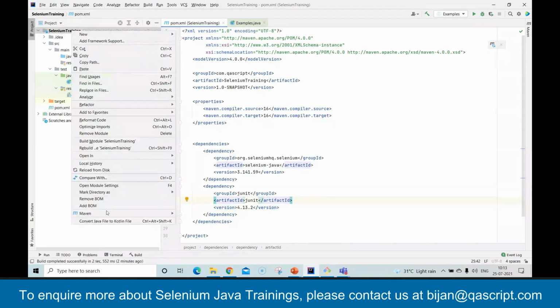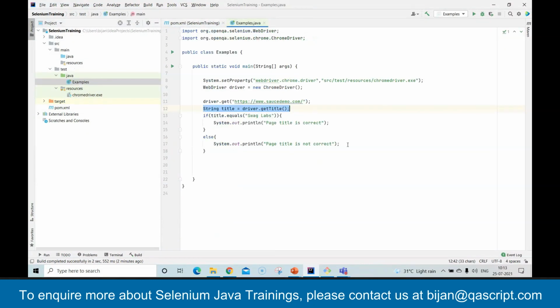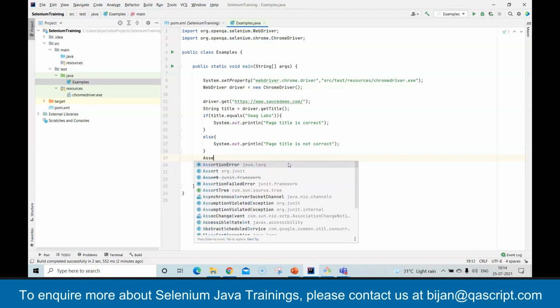Once you do that, go to Maven and reload the project just to make sure it is downloaded correctly. Now let's see how we can do the same validation using the JUnit test framework. For this, we can use something like assert.